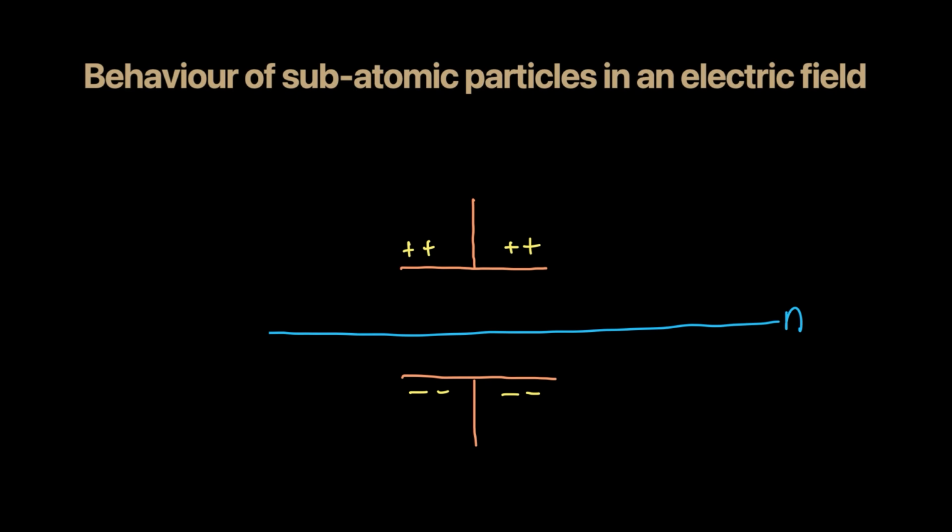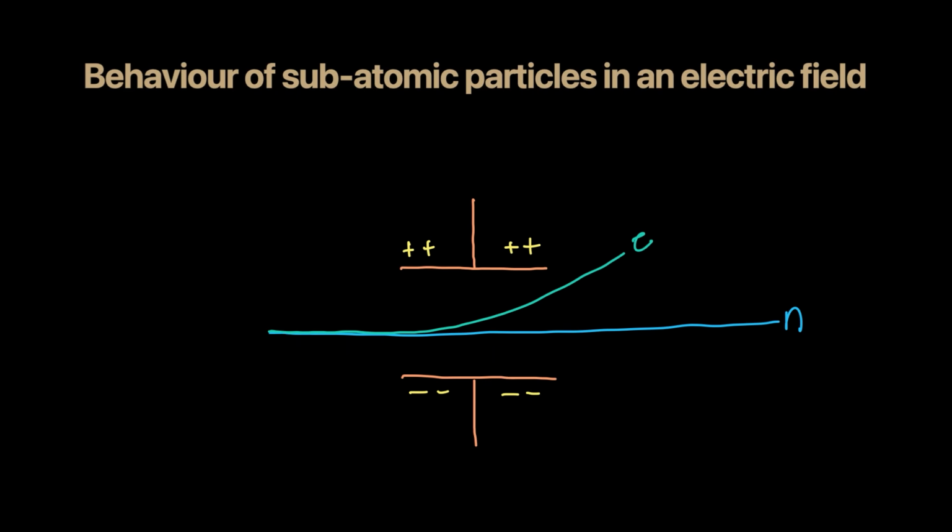But an electron will tend to move towards the positive plate like that. Because electrons are negative, they'll move towards the plus charge. And these are fast moving electrons, so they will just keep on going. They'll just bend a bit because they are attracted towards the positive plate. And a proton, which is positive, will therefore bend towards the negative plate.